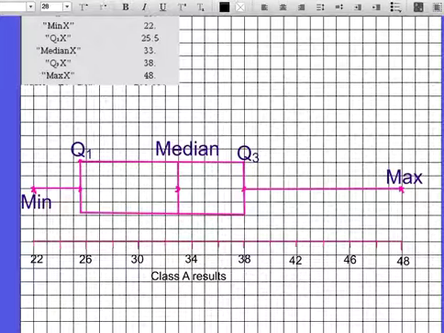Then the last step is to interpret the box plot. The way that we interpret a box plot is we look at the shape, we talk about the center, and we talk about spread. Center and spread we've spoken a fair bit about. For the center, we're going to talk about the median, and for the spread you'll either talk about the interquartile range, which is the Q1 and Q3 values, or the range, which is just maximum minus minimum.